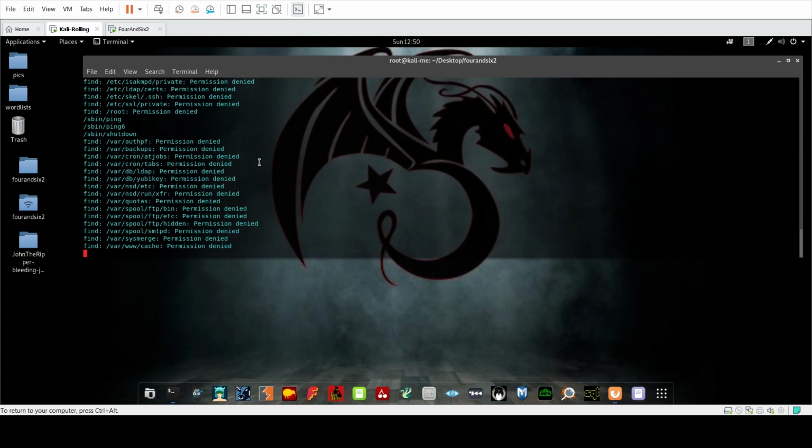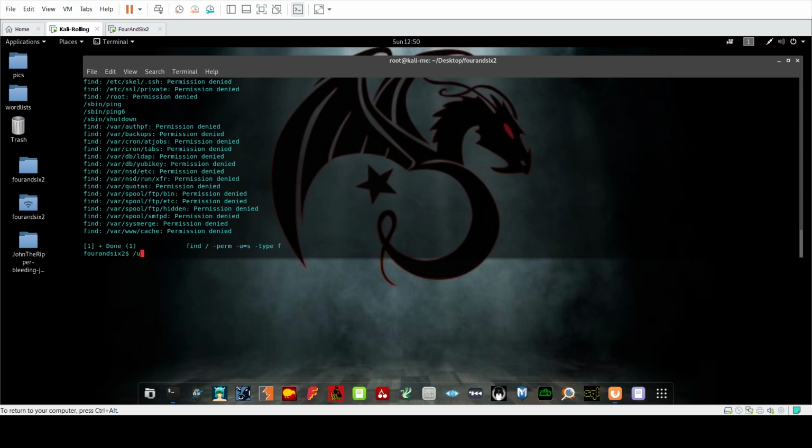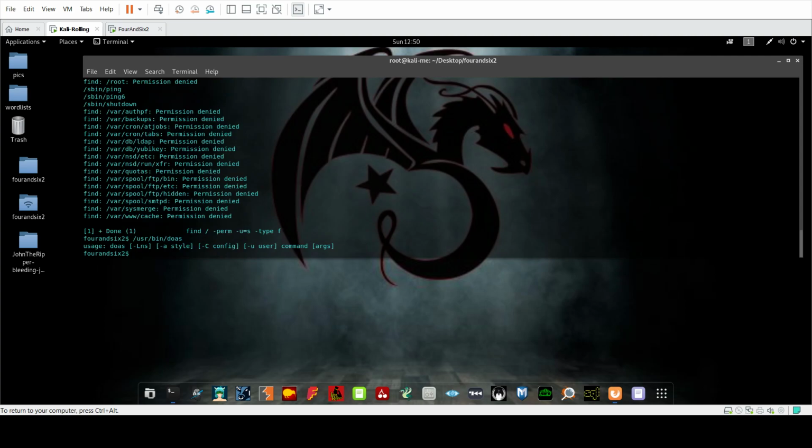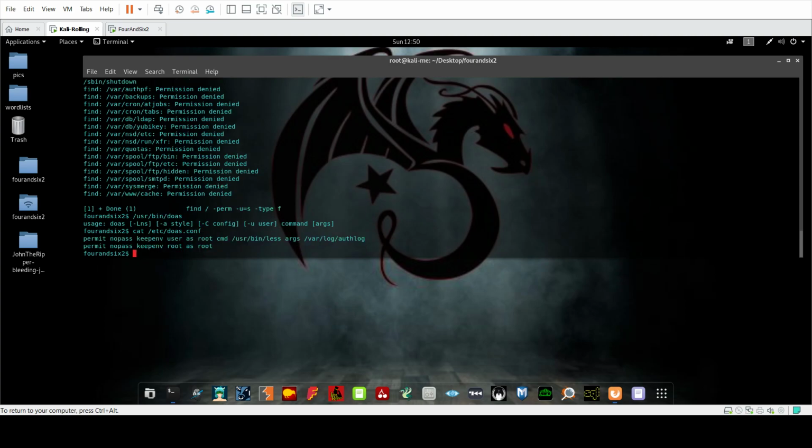So if you try now to execute this, okay, let's see the configuration file for it. Here it says that it allows, without password, a user, which is our user, to run as root the following tool, which is less.